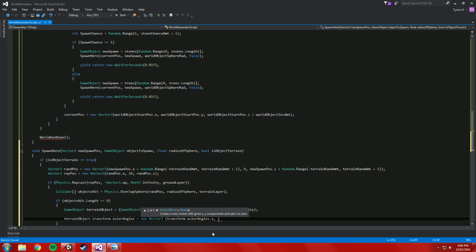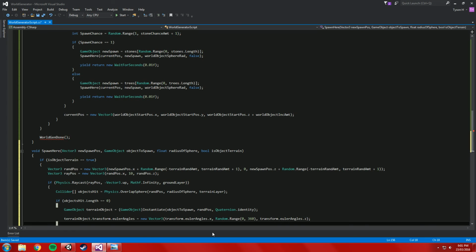We're going to change the y rotation, and we'll say Random.Range between 0 and 360, so that it could be randomly rotated anywhere around on a 360-degree angle. And we'll just say transform.eulerAngles.z, because we don't need the z rotation to change. There we go. Cool. That should be all we need to spawn our terrain object, I believe.